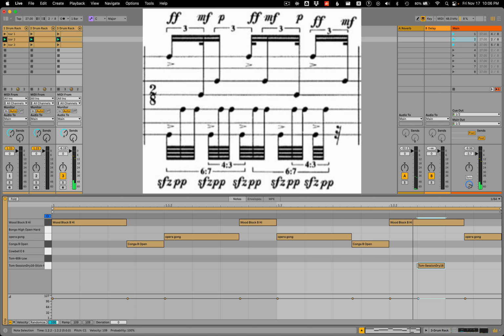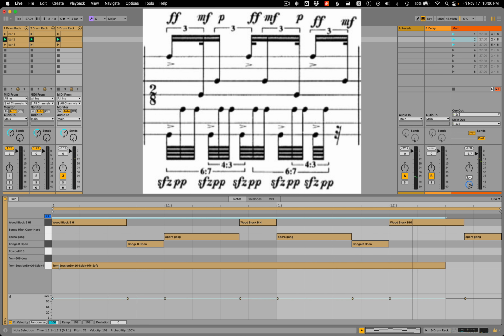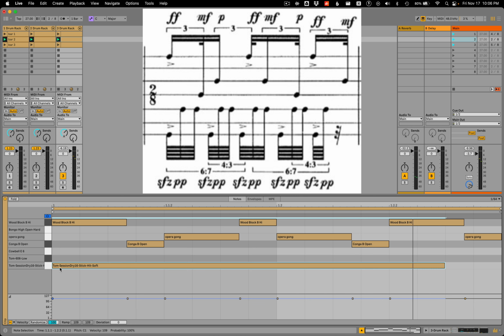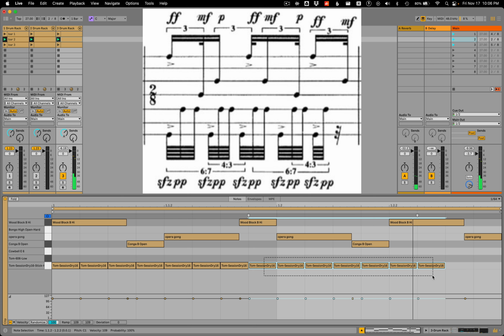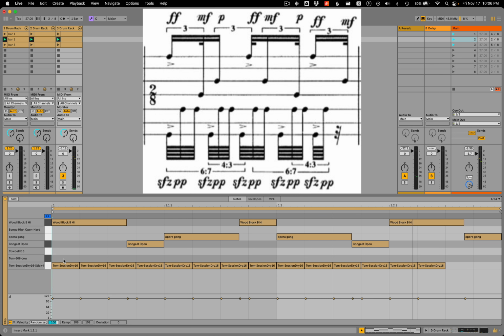All but the last 2 64ths need to fill 2 sets of 7 notes or 14 notes. So we can divide this into 14 even divisions. So what do we have here? 2, 3, 4, 5, 6, 7, and 1, 2, 3, 4, 5, 6, 7.